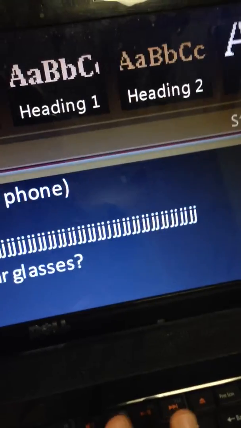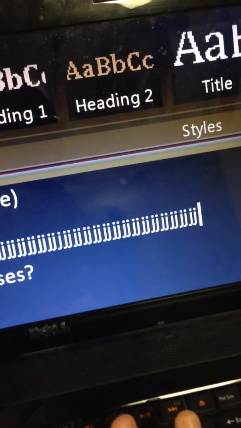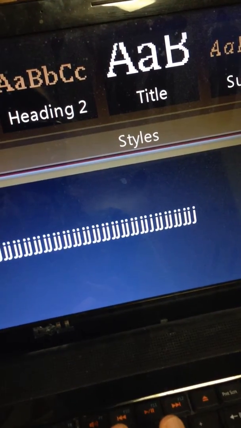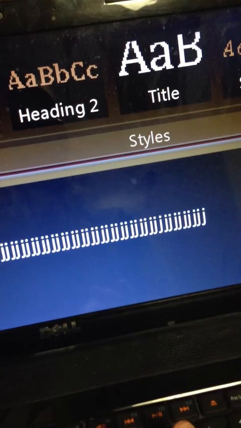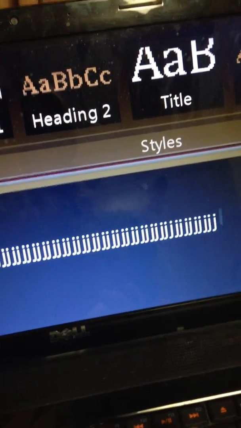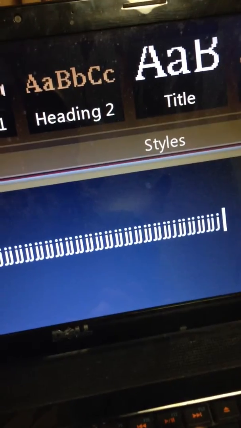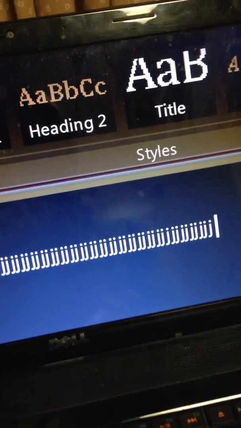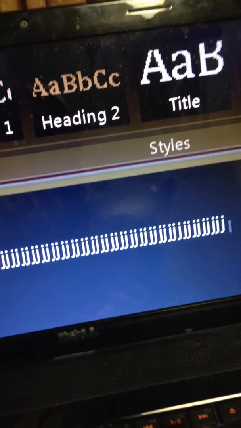Let's see, get back to the previous slide. J repeated 63 times, it just said, when I put a space. I've got it set so it'll echo words, so every time I write a word and hit a space, it'll read what I have there.